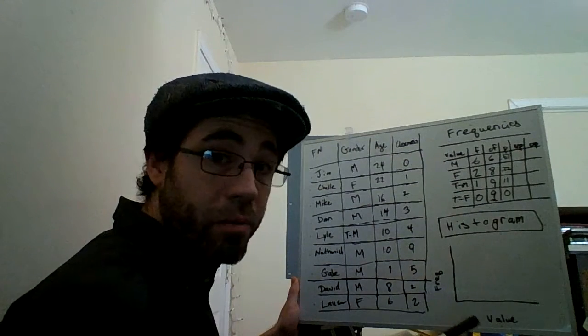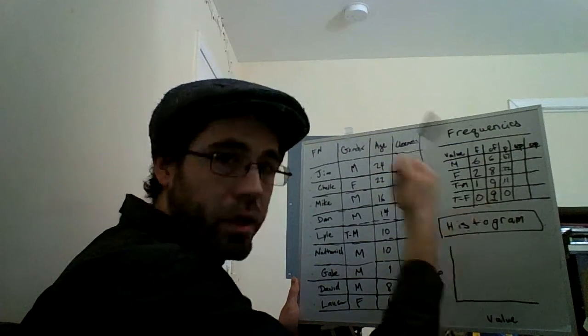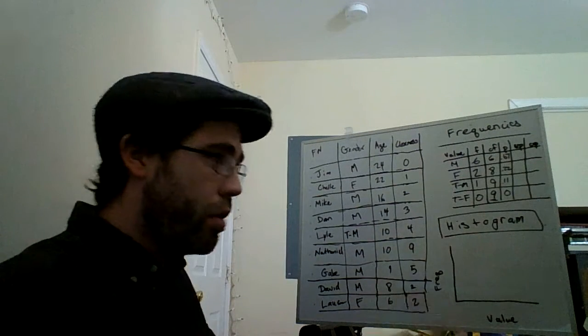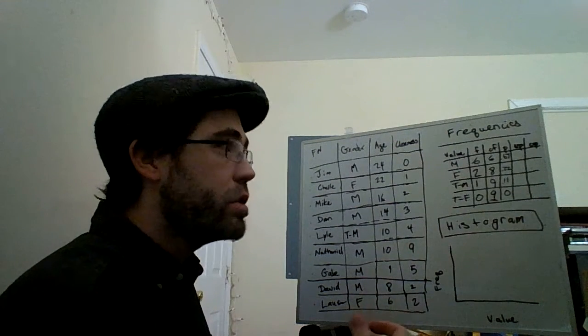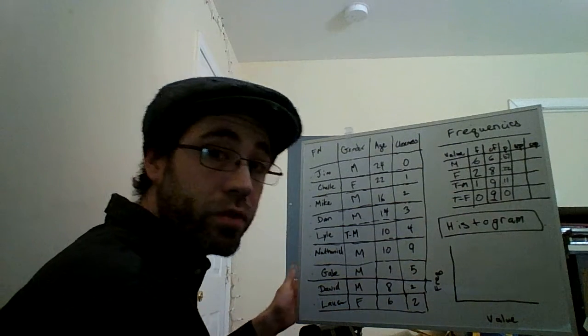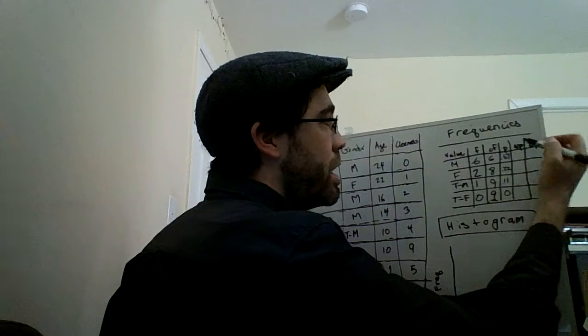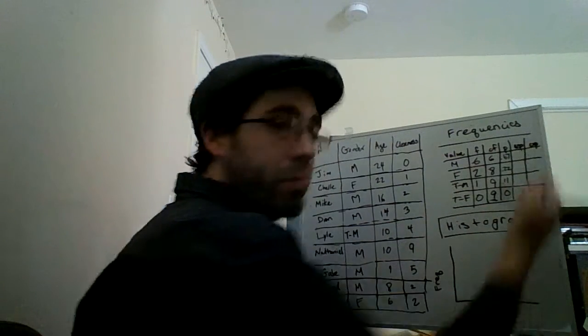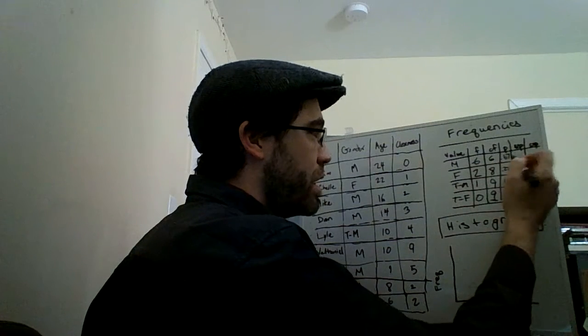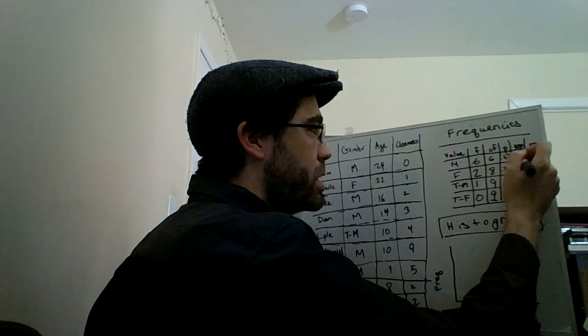You could convert that to a percentage too. 67%, 22%, 11%. The only difference between a proportion and a percentage is you move the decimal over. Percentages are sometimes easier for people to understand who are lay people who don't speak statistics. It's hard to read, but this is valid percent. This is almost the same, and in this case it actually is, because all of these are valid. So that's going to be the same.